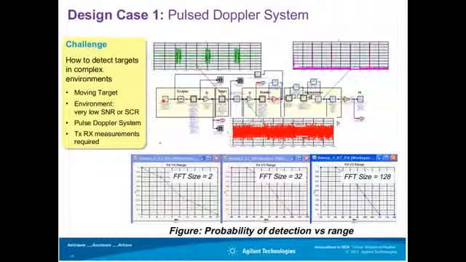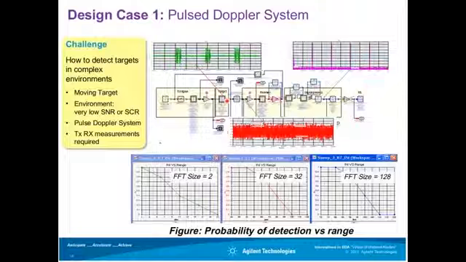We have a source, we have a transmitter, we have a target model as mentioned, and we have an environment model here, either noise, clutter, jamming, interference. We have a receiver here, we have a signal processing chain including pulse compression, MTI, MTD, and the constant false alarm rate control, and the probability of detection measurement. So when we run the simulation, the results can be observed.